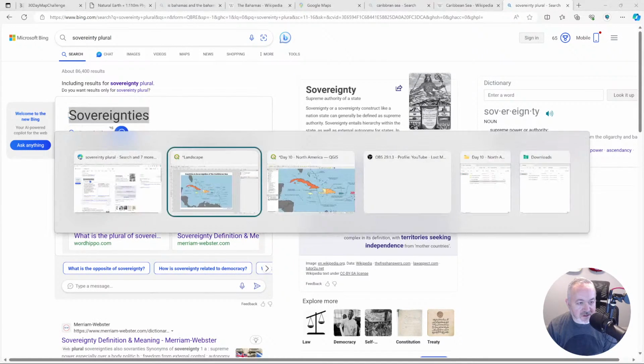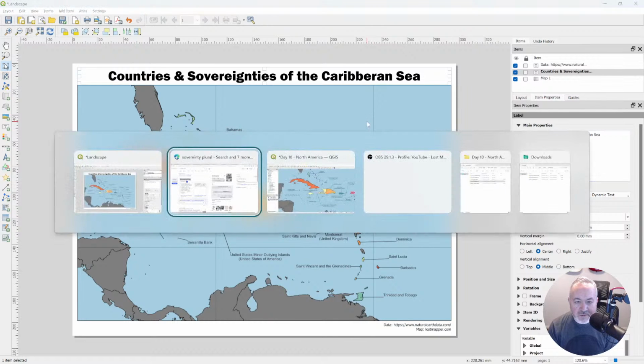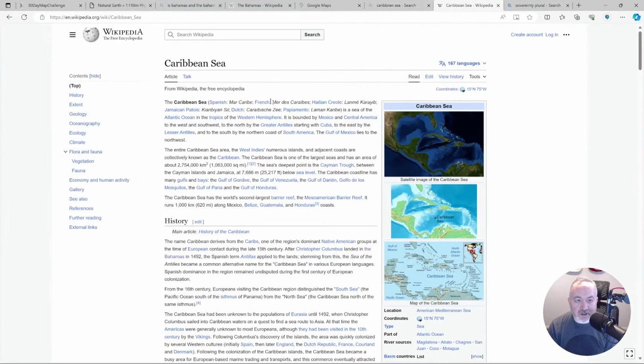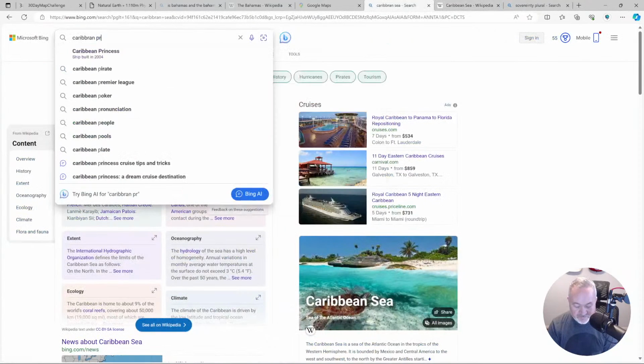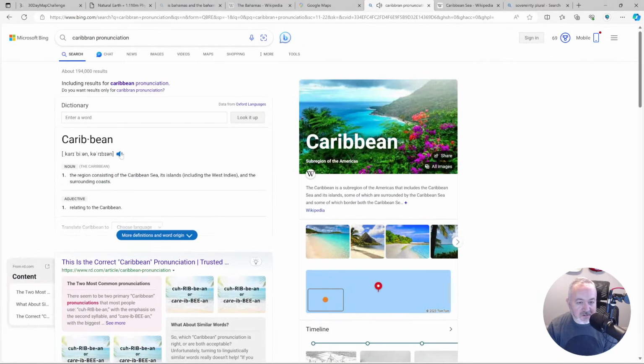Sovereignties. I think I had it right. Countries and Sovereignties of the Caribbean Sea. Oh, I've already forgotten how you say Caribbean. Caribbean. Oy vey.